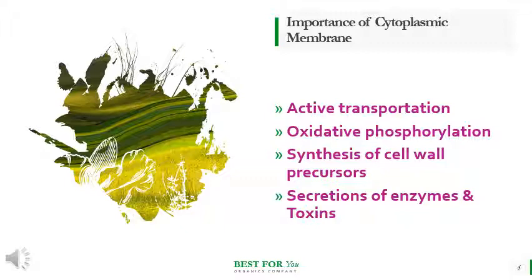As this membrane is present just inside the cell wall, it also provides precursors or basic units for the manufacturing and repair of the cell wall. Then this membrane has special molecules involved in the production of many enzymes. These enzymes perform major metabolic functions for bacteria, and are also helpful in the defense of bacteria. These enzymes are also involved in resistance against drugs, and the membrane is also a site for toxin production. So those were some important functions of the cytoplasmic membrane.